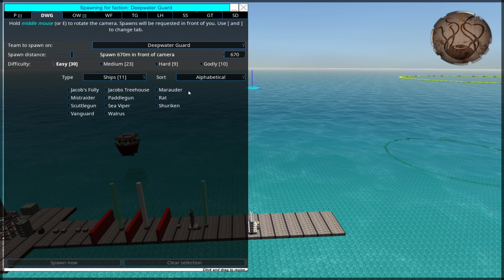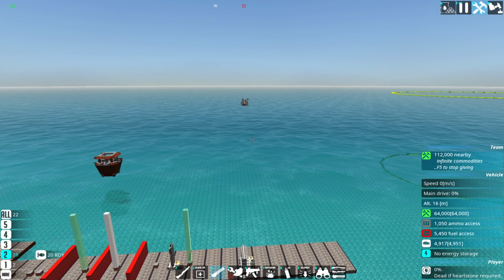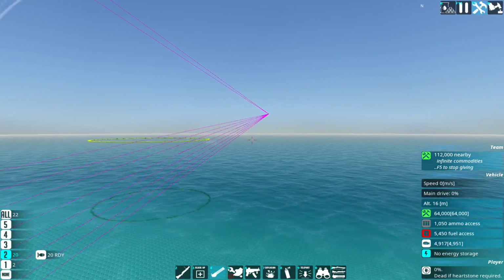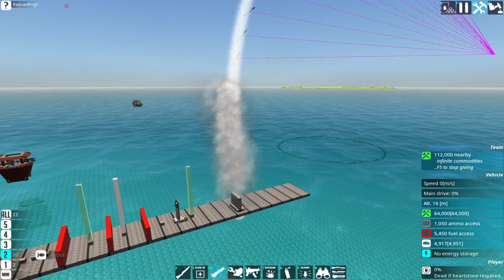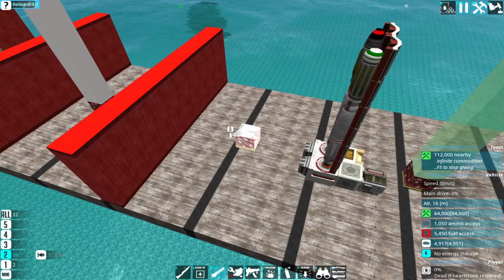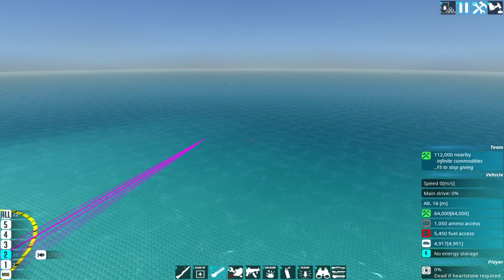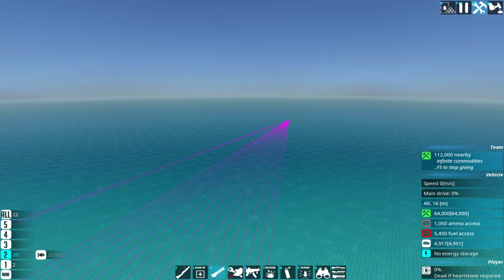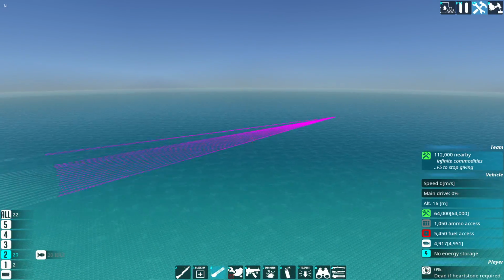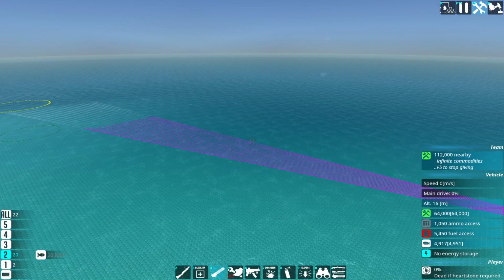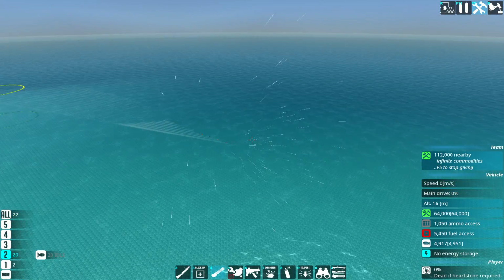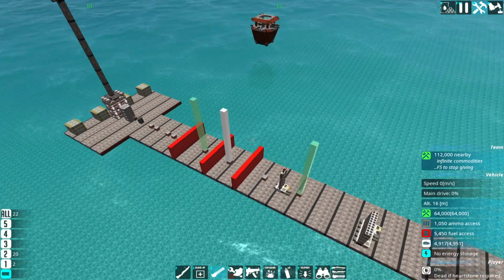So this will now just ignore the enemy and aim for this point in the world. And if I then change the code, for example, I could put 1000 right here. They will go somewhere else, right over there, because this is 1000 blocks away. And they won't make it. Yeah, but this is how you do this.